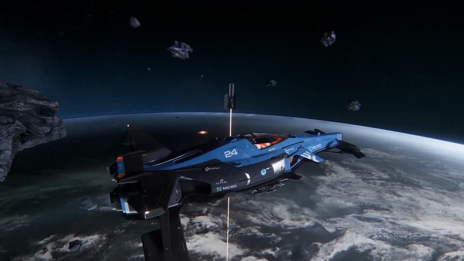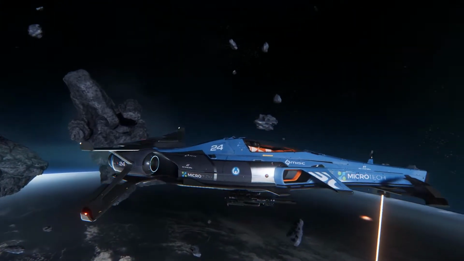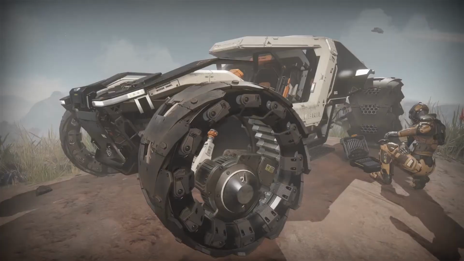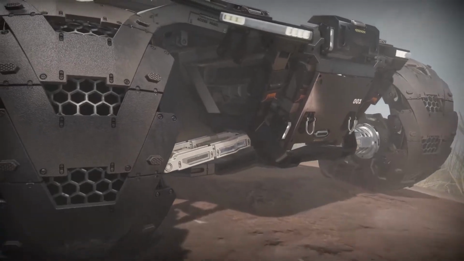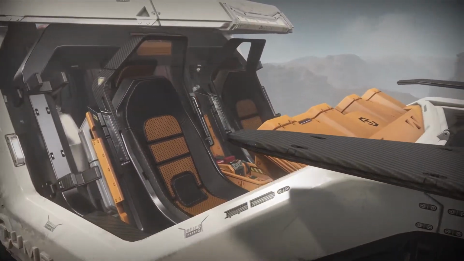The other new ships in the game are the Razor, which is like an F1 car in space. Yeah. And the Cyclone, is it? I think it's called the Cyclone. This is the new two-man buggy, and there's a bit in the back for someone to stand, or you can carry something. Okay, that's cool. I guess that's all right.